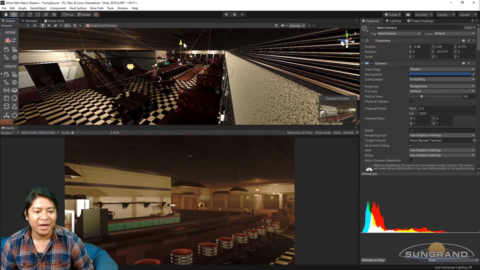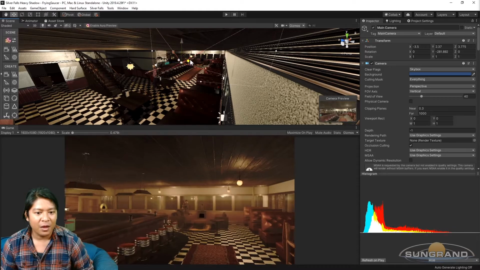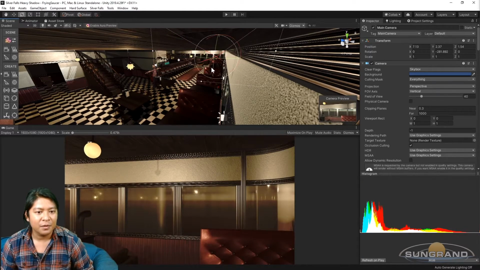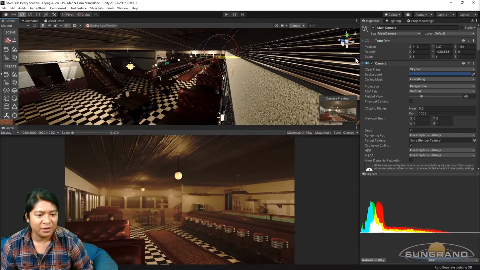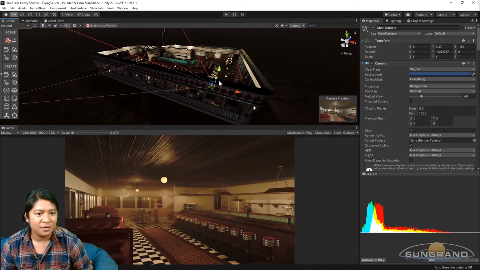Let's go ahead and raise this up to eye level now. How does that look? I quite like the lighting in this bar. It's nice and warm. And there's a fair bit of interest in terms of the shadows that are being cast by the various objects and the various light sources. Nice. Nice.